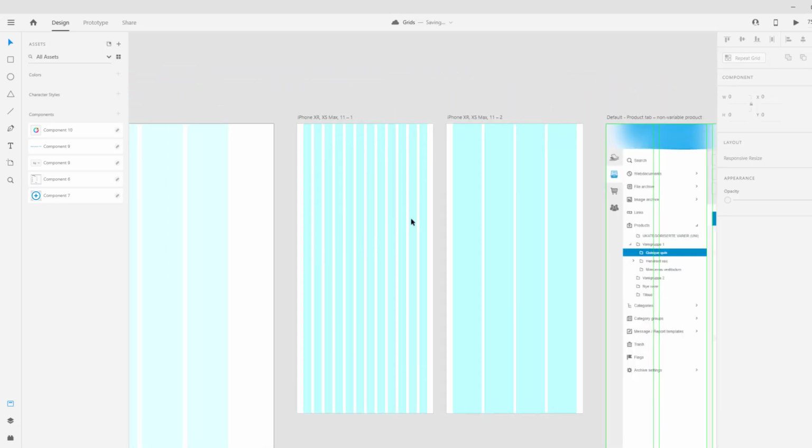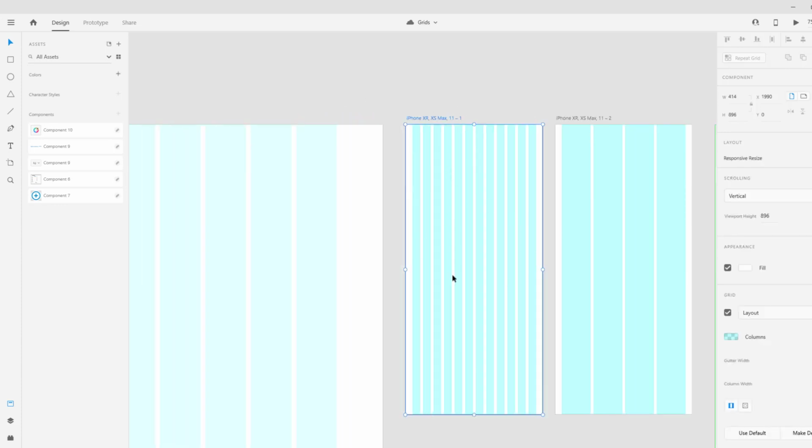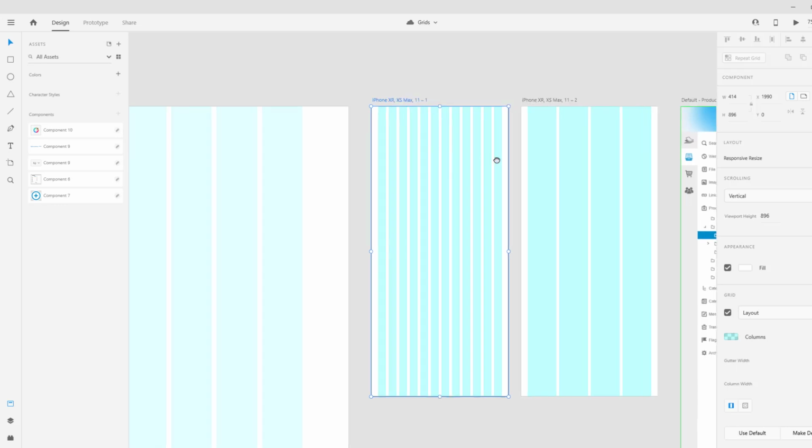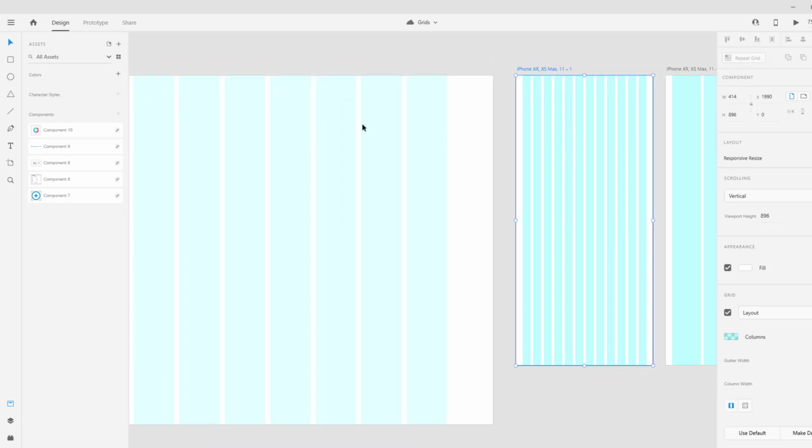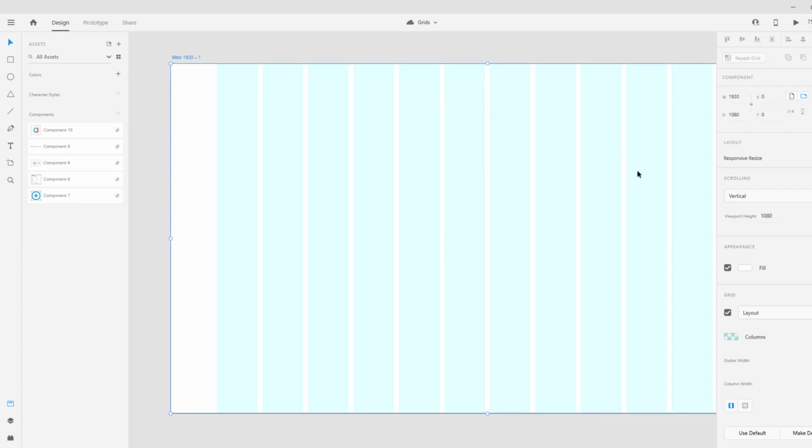Okay, in terms of mobile design, as I said before, you may choose between these two options, although XD offers 4 column grid as default. I'm not sure it's the right way. I'm used to 12 column grid and I'm trying to work within the 12 columns on the mobile layout as well. Okay, let's turn to the adjustments of the grid in XD.